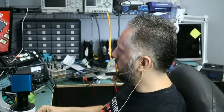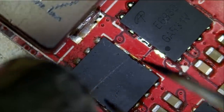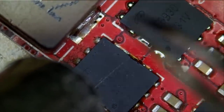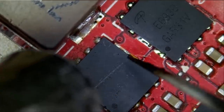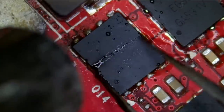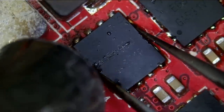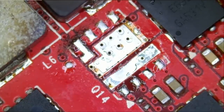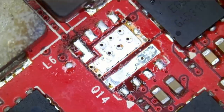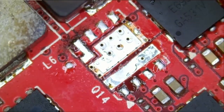What if we get rid of this second MOSFET? I mean, right now it's very possible that our GPU is fried, since we are having a problem with this part of the board. It's a direct connection from here to the GPU. And if we measure resistance now, same value. So the MOSFET is likely good.